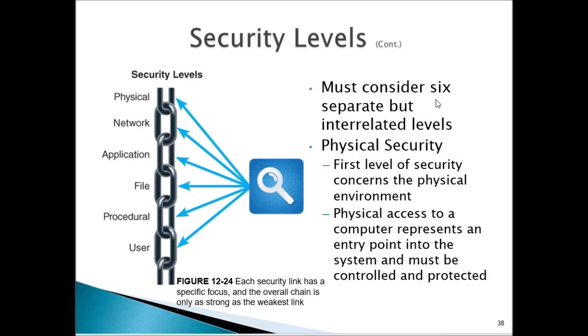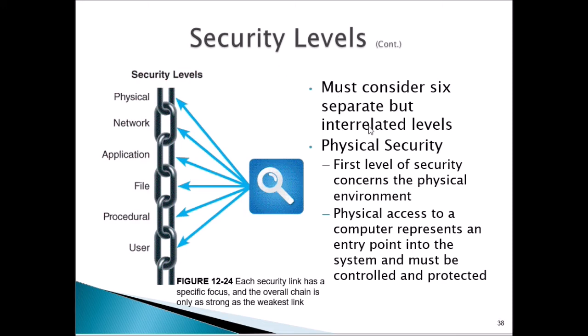All right, let's talk about the security levels. Throughout this entire class, I'll see a slide similar to this one where I know they're going to break down the different levels on other slides, yet I talk about it all on the main slide. So I'm going to try not to do that this time. I'm going to go through the bullet points.